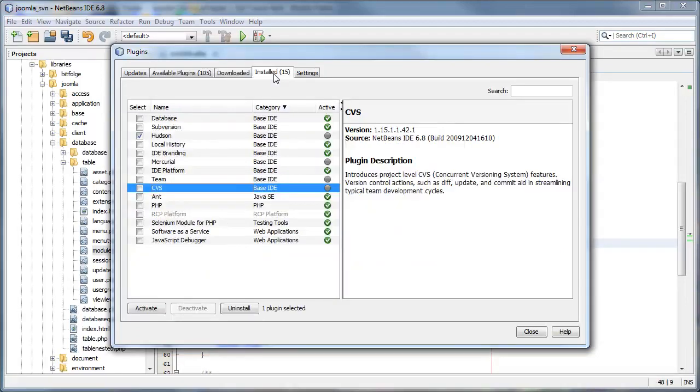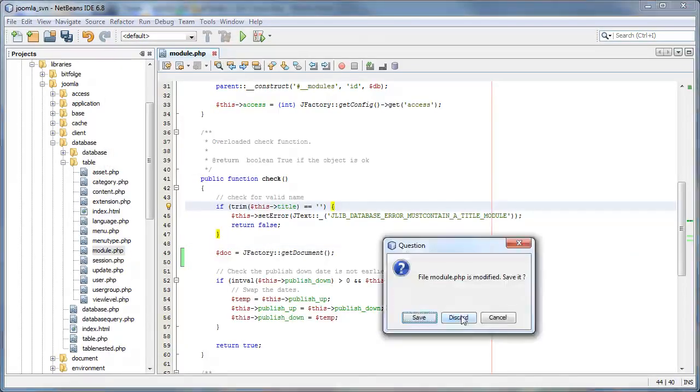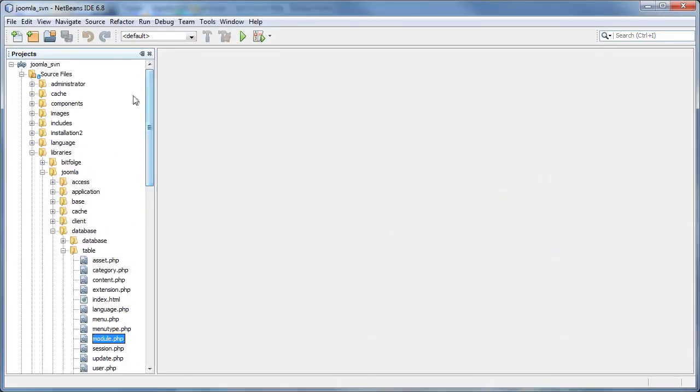So all in all, you're able to do a lot of different things with plugins, and it's a great thing to go through and at least make sure you're using everything that's enabled. If you're not, go ahead and disable it, and it will speed up things just maybe a little bit, maybe a lot. Alright, so I want to close. I don't want to save those changes.